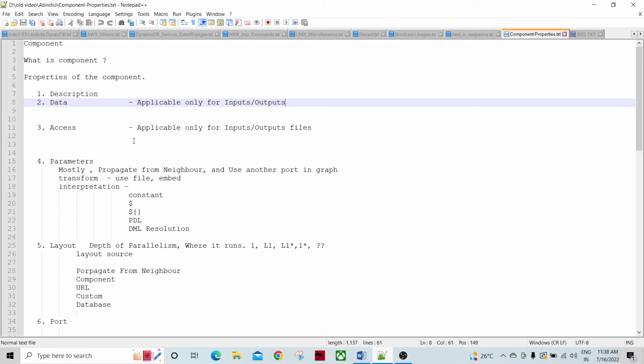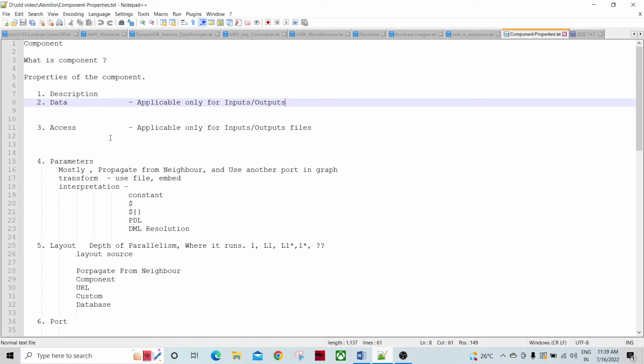There could be an access tab in one component but not in another component, right? So I would be talking about all the properties, which is going to be a superset of all those properties, and we will be seeing a few example components wherein these properties are associated.